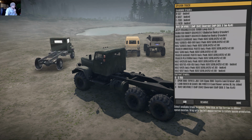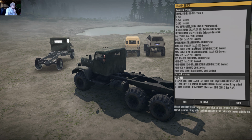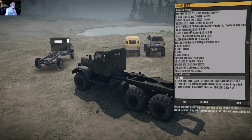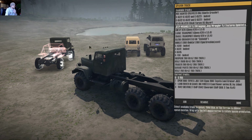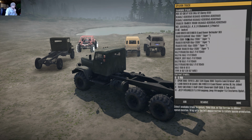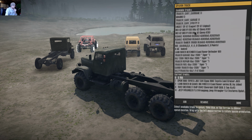Oh, here's a Chevrolet. That's an old model style. Let's just scroll on up here real quick. You can get trailers out and try hooking them to different ones to see how they do for you. Little Jeep Wrangler right there. Some of the textures you'll see are not fully implemented yet, but the modders in this game are key on it. They are dead on it.